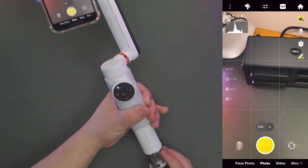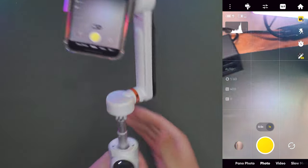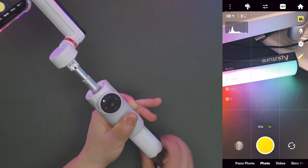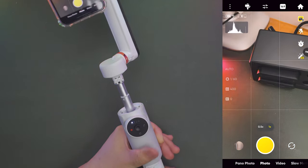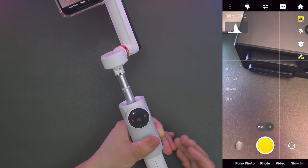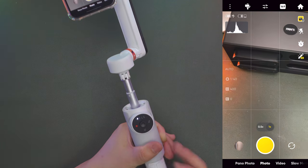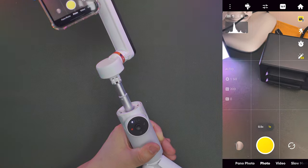One thing I have to mention is that this tiny little guy has a built-in selfie stick, a built-in grip, a built-in tripod, a built-in lithium battery, and tons of built-in amazing software algorithms that truly make this Insta360 Flow revolutionary and user-friendly.